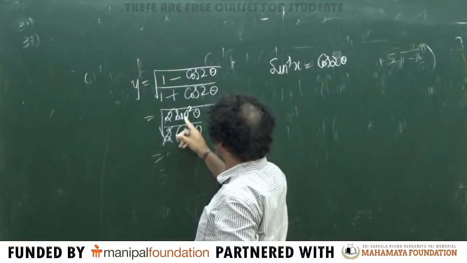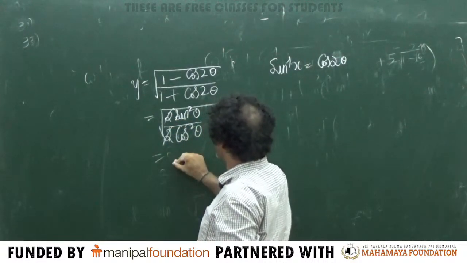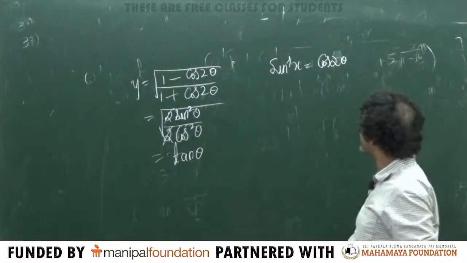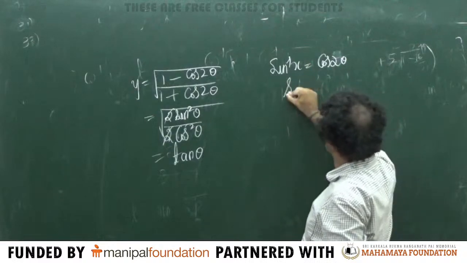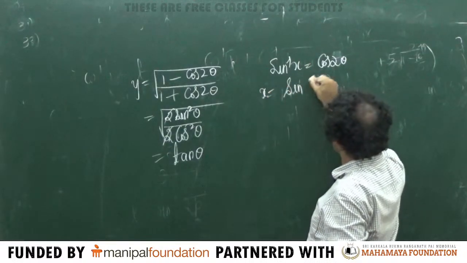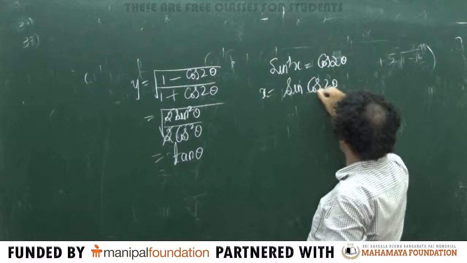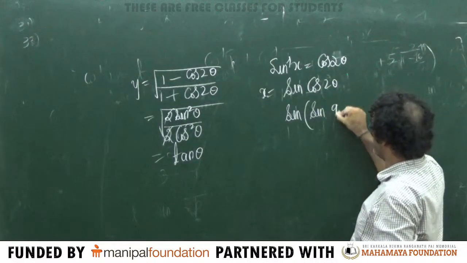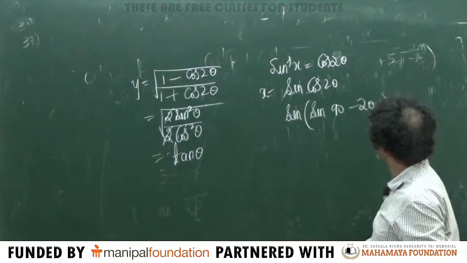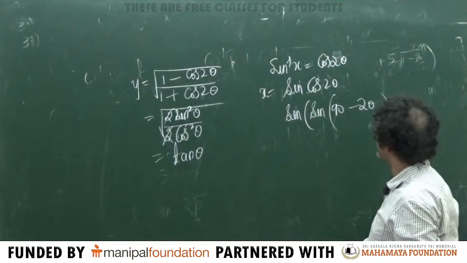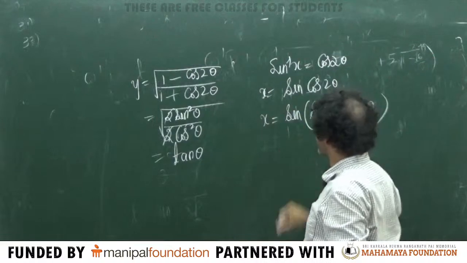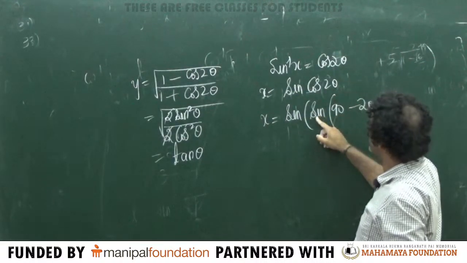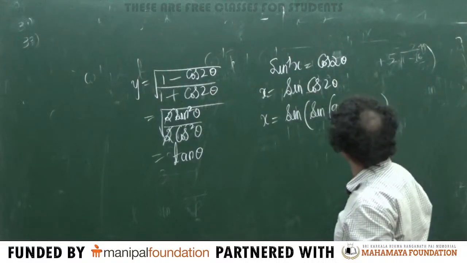Anyways, 2 and 2 cancel. So isn't it, what is it? Tan square theta. When you take root, you will get tan theta. Correct? Yeah. So when you move it here, do you get x as sine of cos 2 theta? But it won't cancel. So instead of cos 2 theta, can you take sine 90 minus 2 theta? Correct, right? Yeah. Are you getting it? This is x. Yeah. So this will cancel, right? Sine of cos 2 theta. Wait, 1 second.